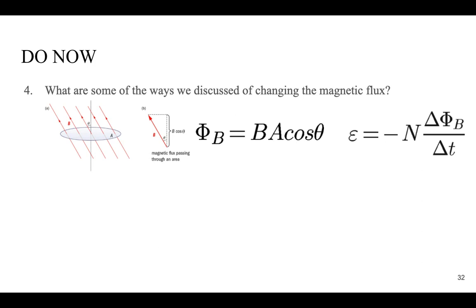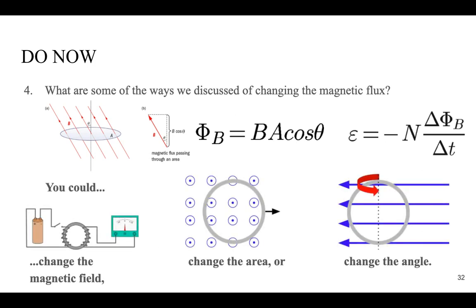There's a few different ways. One thing you could do would be change the magnetic field. This is like Faraday's original experiment. By changing the strength of the magnetic field, that would do it. You could change the area through which the magnetic field is passing. In this middle picture, by drawing this loop out of the magnetic field, we're effectively reducing the area of it that is experiencing the magnetic field. So the area itself isn't actually changing in this case, but the area that's getting a magnetic field is.